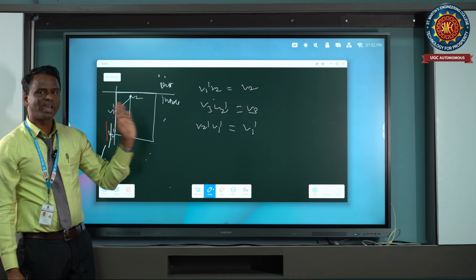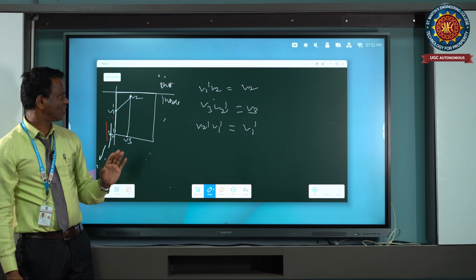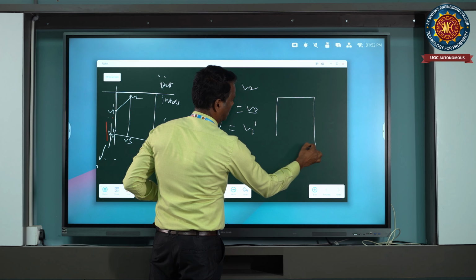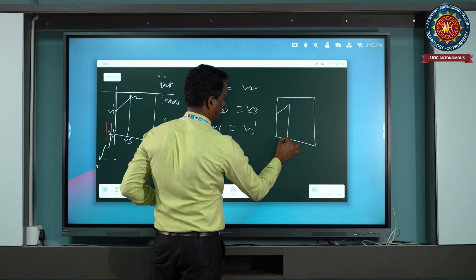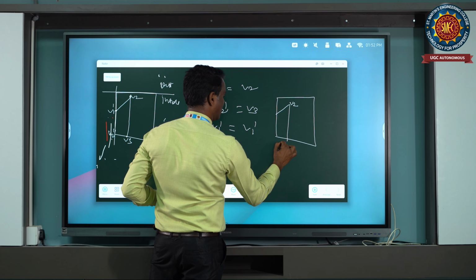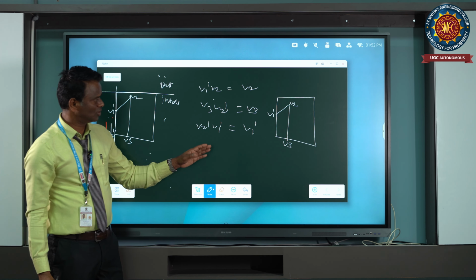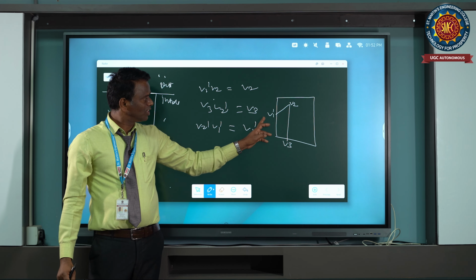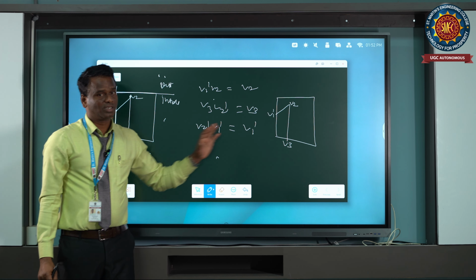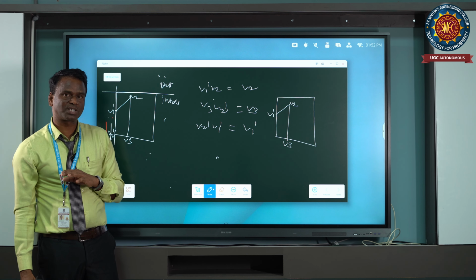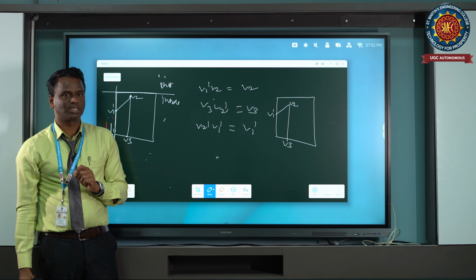So now what is the final output after performing the clipping operation? The final output is V2, V3 and V1 dash. And here you can observe the new vertex V1 dash we have found. The main objective of polygon clipping is that whenever you perform the clipping operation, we have to find new vertices, right?